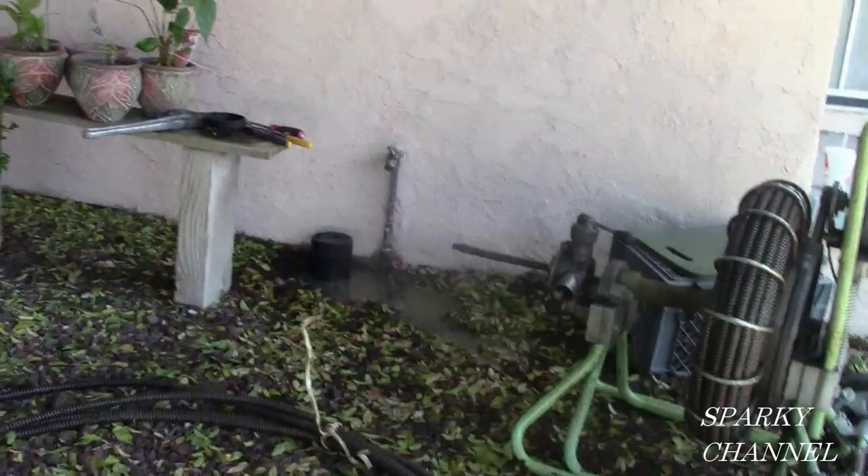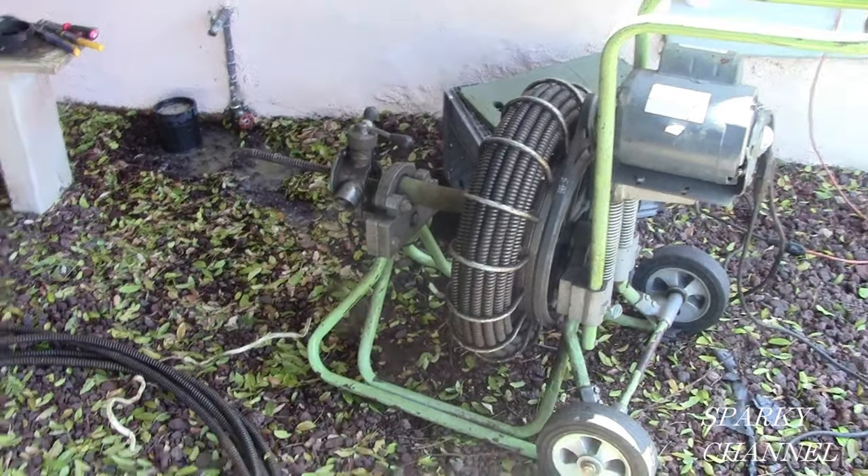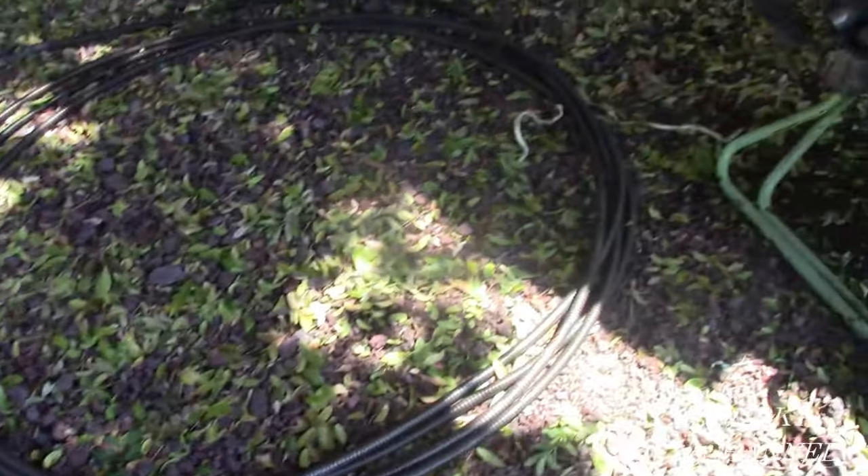Here is my snake. This is a Marco snake — it's 26 years old. There is 50 feet of 5/8-inch cable on the spool on the snake, and there's also 50 feet of loose cable that's 5/8-inch and it matches. Now this clog I believe is beyond 50 feet, so what I'm going to do is use the loose cable first, put that in by hand, and then snap this sewer cable to the cable that's on the machine.